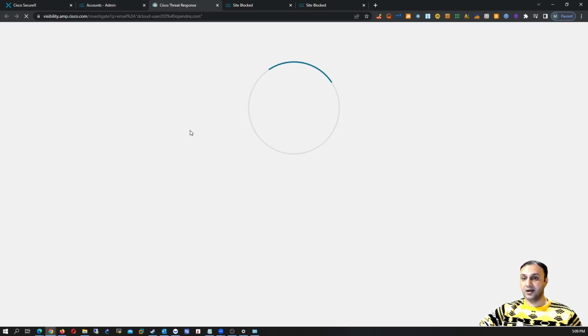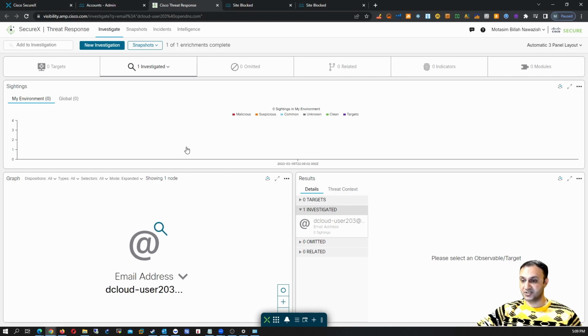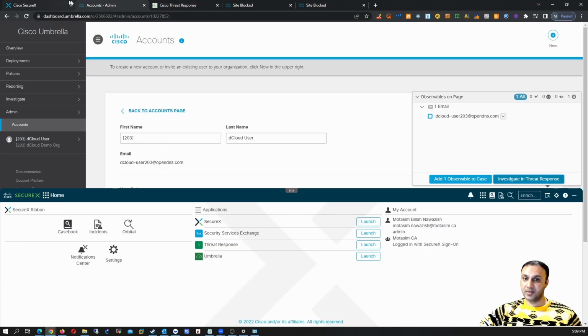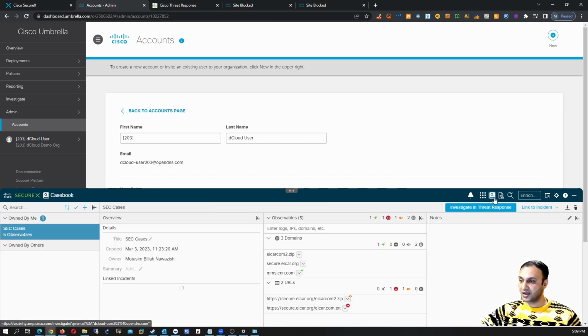Once again, you can check SecureX for what XDR, extended threat response, is, and do the management of incidents, etc. So, coming back, let's say what happens is I had created a case. You can easily create a case here and then add observables to it. In this case, I added, I think, 5 observables.